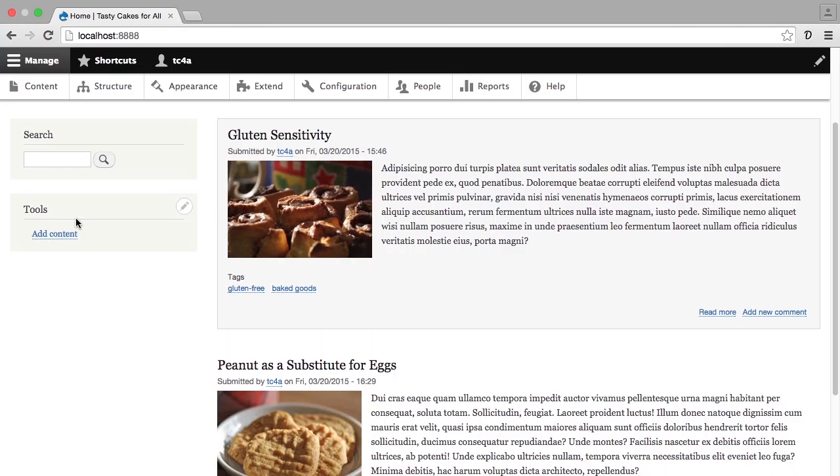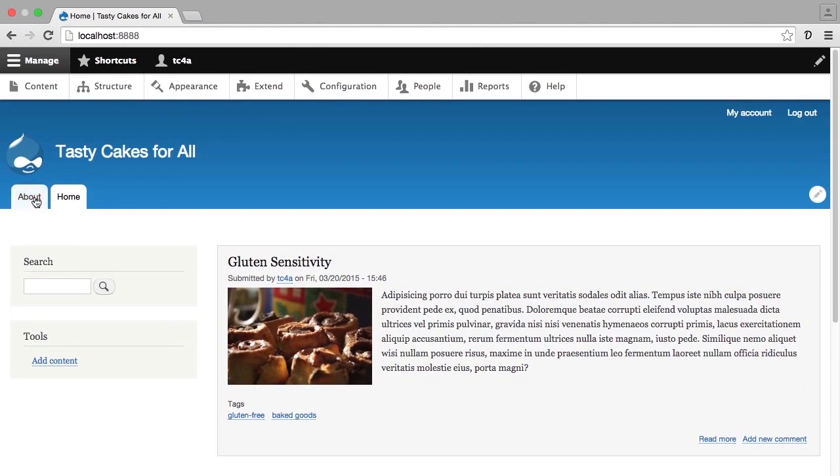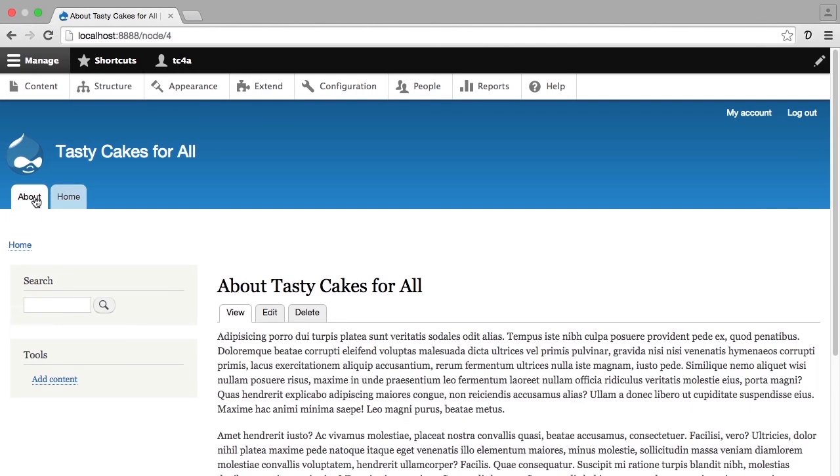There's one more thing that I want to show you in the publishing options, which is the URL of a particular piece of content. So we're going to go actually to the About page here, and I want to show you the URL in the browser for this About page. If you notice at the top here, it says localhost, the port. This is the domain to access the site. And then it says node 4.